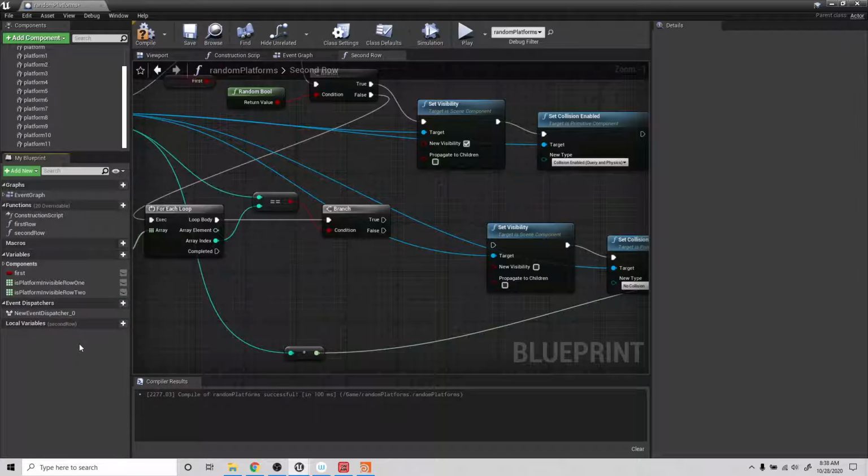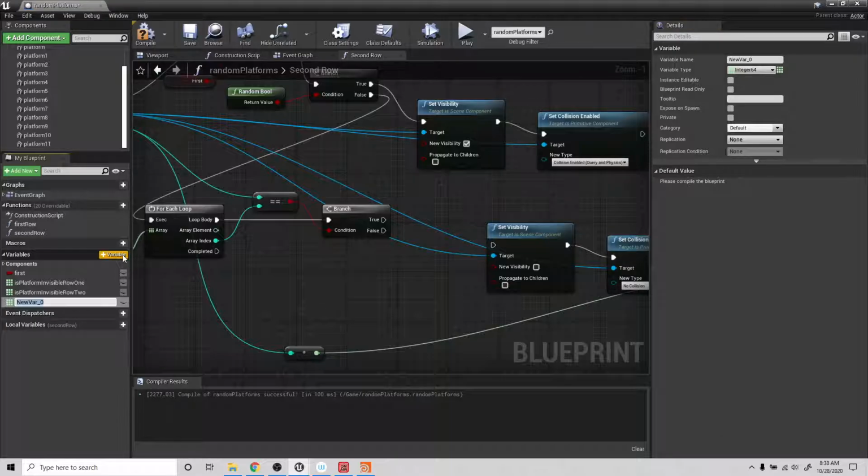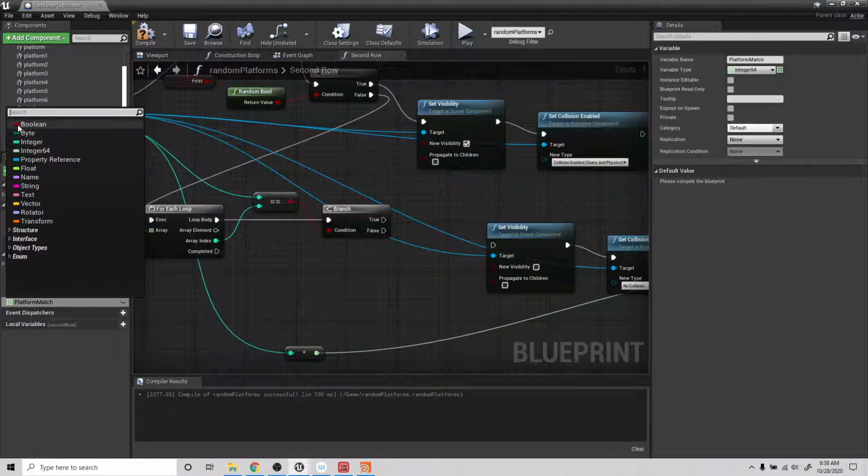Oops, not dispatcher. Let's undo that. We need another variable, and it's a platform match. Okay, so let's go to here and set it to a Boolean.